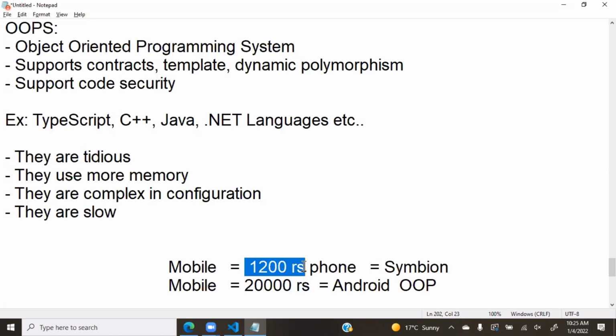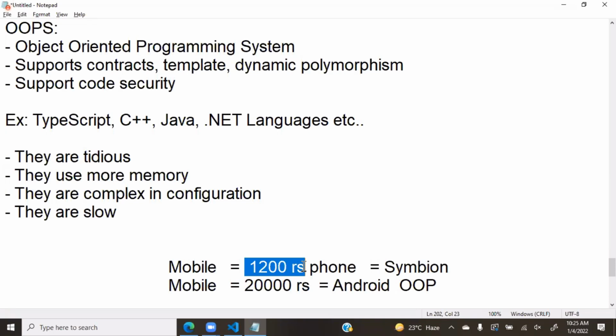That means you need more memory. If your RAM capacity is less and you have a lot of data to store, then it will not respond fast. So object oriented programming is not great. It is okay up to certain limits for certain types.